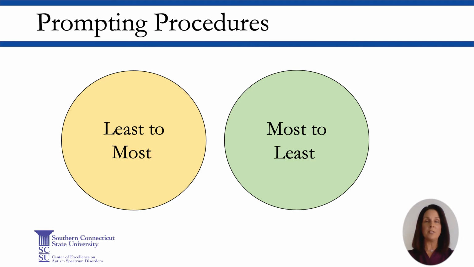There are different prompting procedures that we can use with our students, and one is called least to most, and the other is called most to least. In the least to most prompting procedure, we start with the least restrictive prompts and we move towards more restrictive prompts along the way. This is great for when you're trying to determine the independence level of a student with a skill. If I start by pointing at something and the student doesn't respond to my directions, I might verbally give them some directions. And if not, I might model the directions until they are able to perform the skill. And that helps me to determine their ability level, which is also sometimes called a baseline.